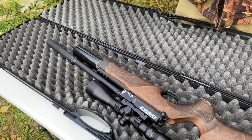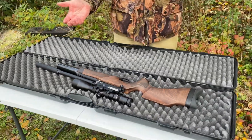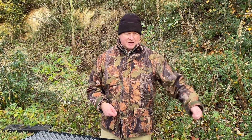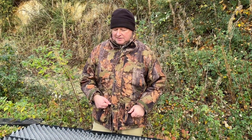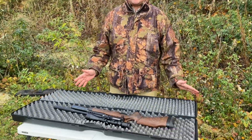I'm a big fan of hard cases. If you travel to competitions or anywhere — staying over at a shoot, traveling in the car — especially when there are a few of you going, you can end up with a mini pile of kit. I just want to know my gun hasn't been knocked and stuff hasn't been resting on it. If you've got it in a soft case or a gun slip, there's no real protection for knocks — it's all about peace of mind.